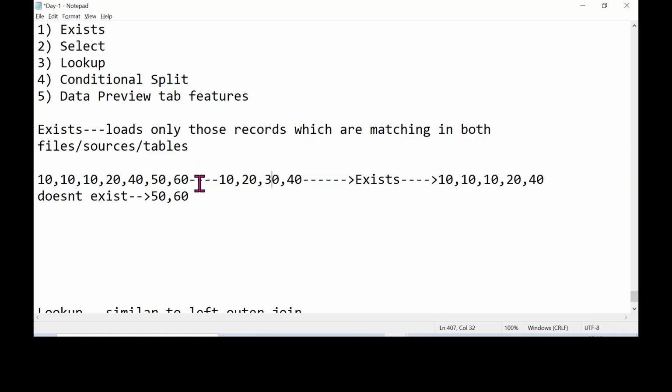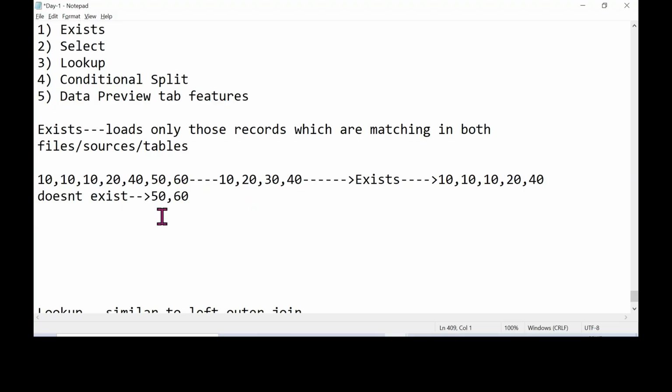You will have to just change the stream. Initially I have given my input stream as the first stream as employee, right? So if you want these values to be moved, then you will have to give the stream as department. After that the second stream should be your employee stream. That is the way: if you want to make use of the employee records to be moved forward, you specify that particular stream, or else if you want only department related details to be moved, then you give that particular stream.